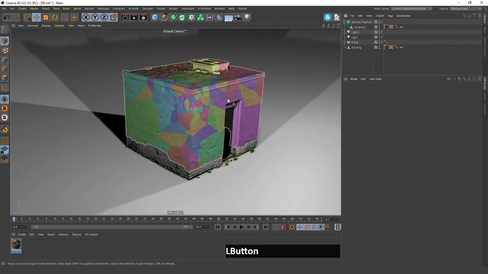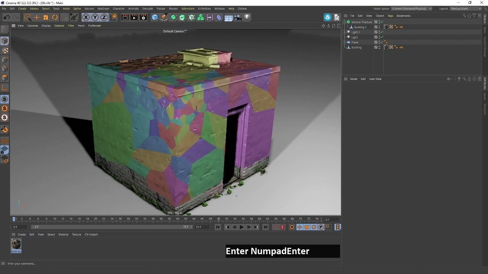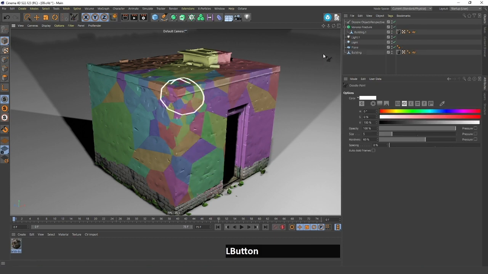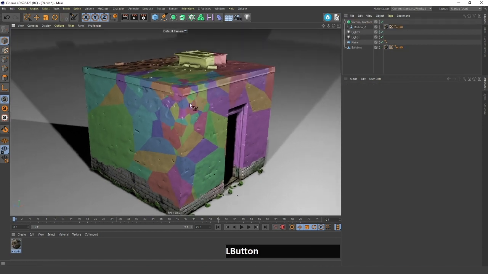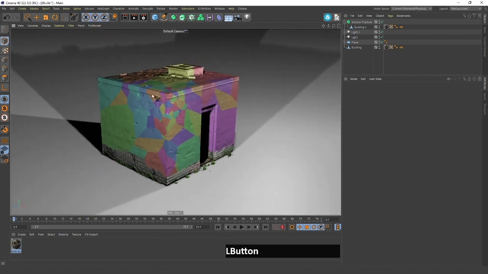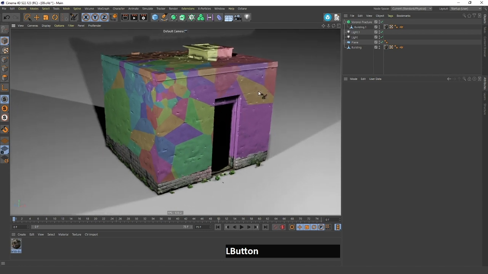of destroy this building, and I plan on hitting the wrecking ball in this place somewhere around here. So that's why I'm making this point distribution in this way, that the smaller parts are on this corner and all of the other parts are getting bigger on the sides, because that way the animation will look better.